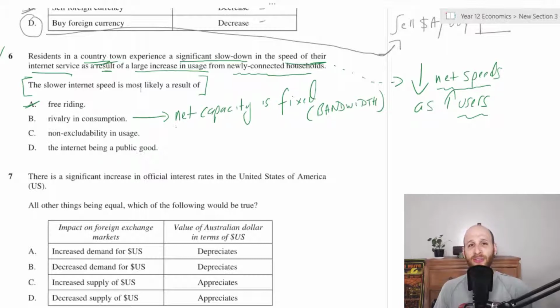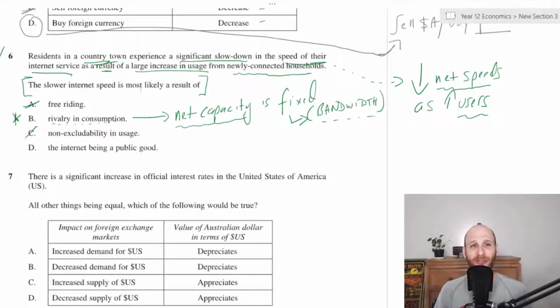what we can see is that the internet capacity is fixed. And what I mean by the internet capacity is not the size of the internet. It's the amount of people that can access the internet in Australia. We've got a limited amount of bandwidth, speed that people can access. So the more people try and use it, the slower it's going to be. So this looks like a bit of rivalry, that the more people use it, because we are competing with each other, the slower it will be. I can see this as a possibility.